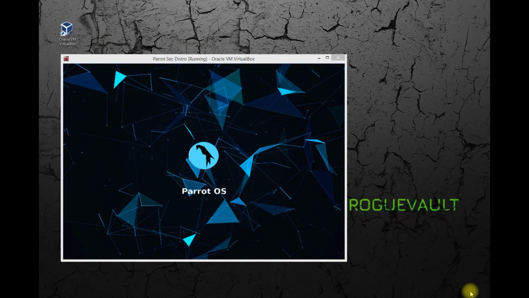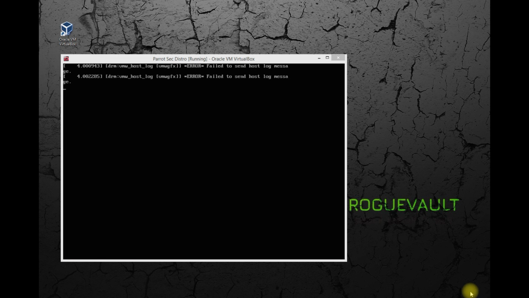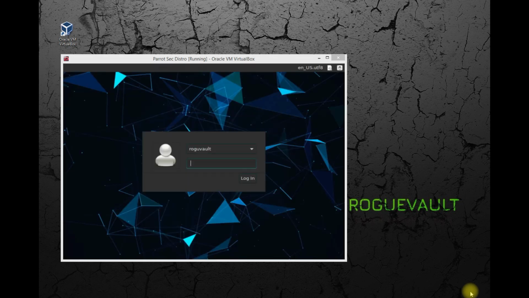So now you can see that the installation is almost done. There is a quick reboot and the operating system is going to pop back in, and once this process is done, I suppose we will be good to go with working on the Parrot operating system for the first time. And for those who are trying this for the first time, I would also like to match this up with what we did in the initial stage.